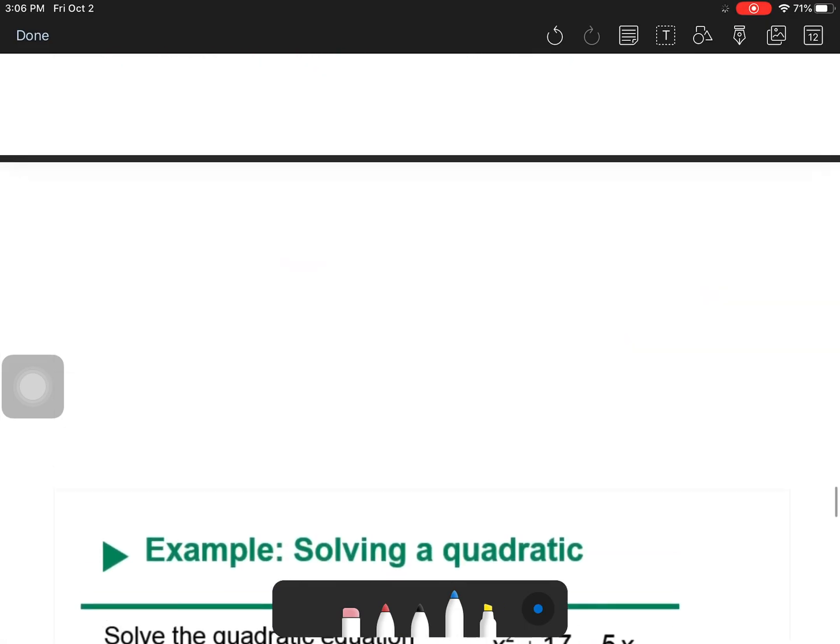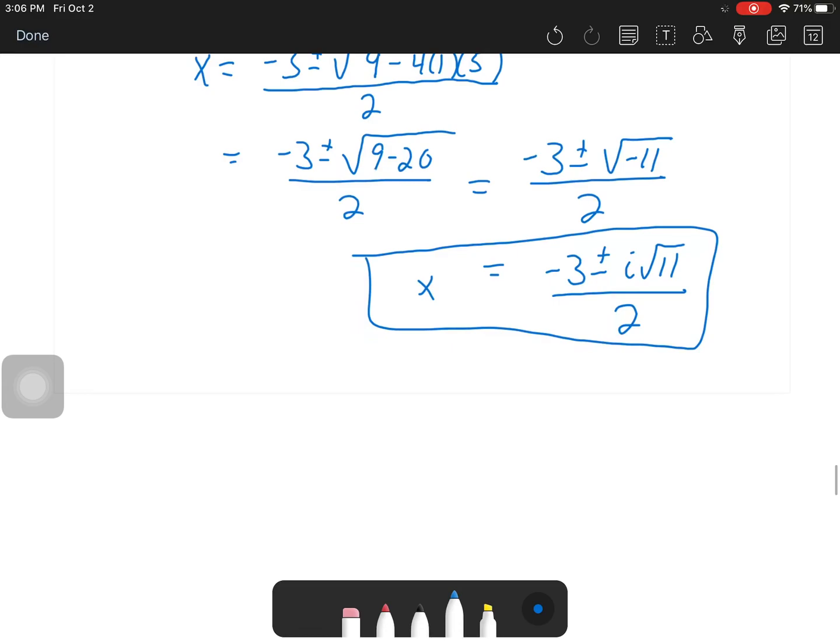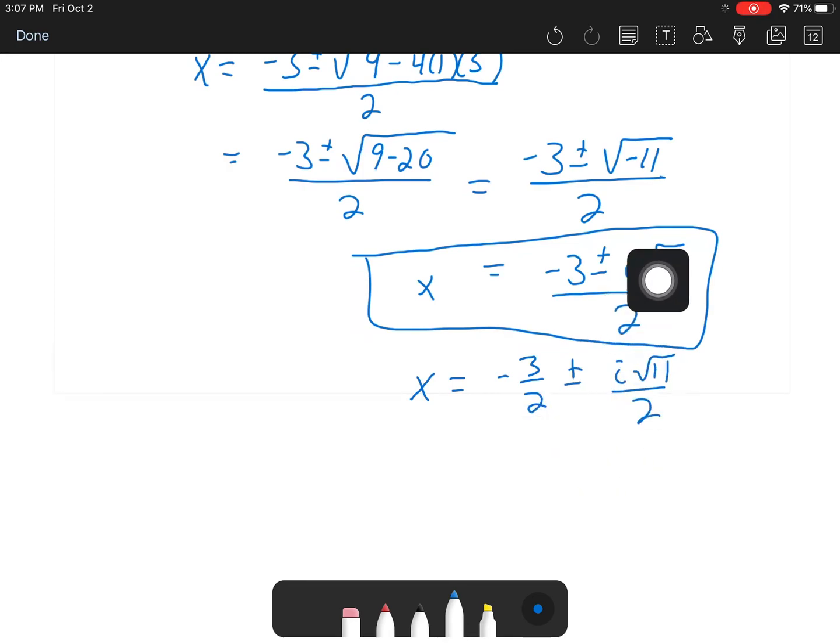I was going to point out, that one didn't have a fraction. Like say for instance this one. Another way you might see the answers for these in some books is that they might separate the two different numerators. So you might say it's -3/2 plus or minus i square root of 11 over 2. You might see it like that where it's kind of separated out, but hopefully you can connect that it's the same thing as this. I usually leave them with a common denominator, but sometimes in the multiple choice they might break it up like this.